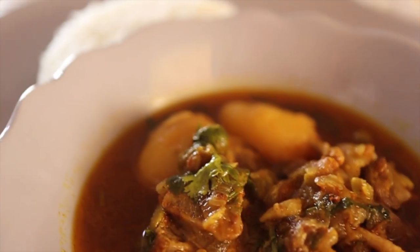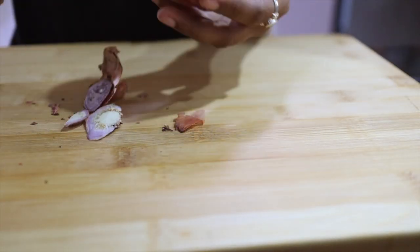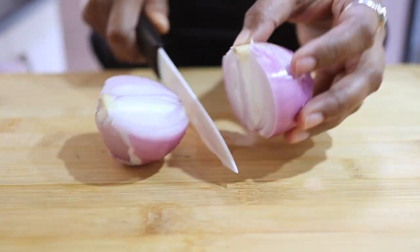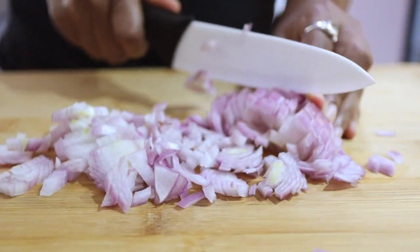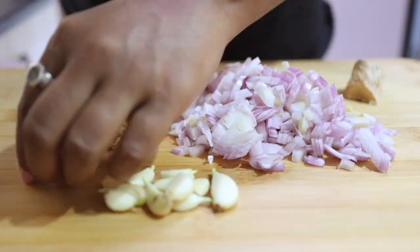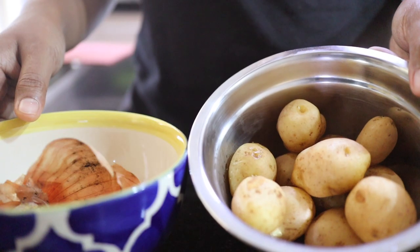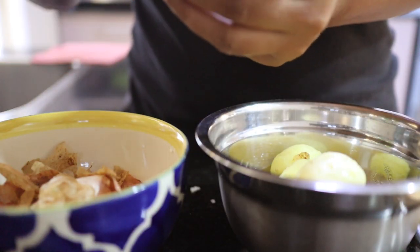So today is Thursday and I will be making mutton stew for dinner. It's delicious and just the perfect recipe for the winter nights. I will also use baby potatoes. I have boiled and peeled the potatoes.